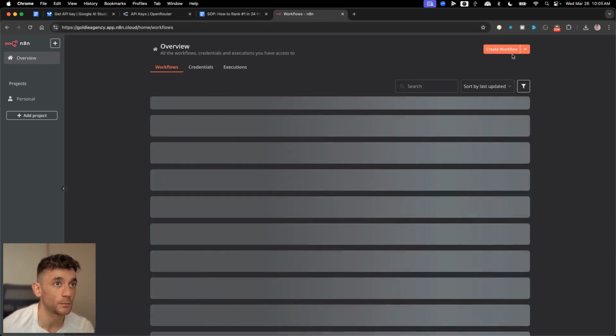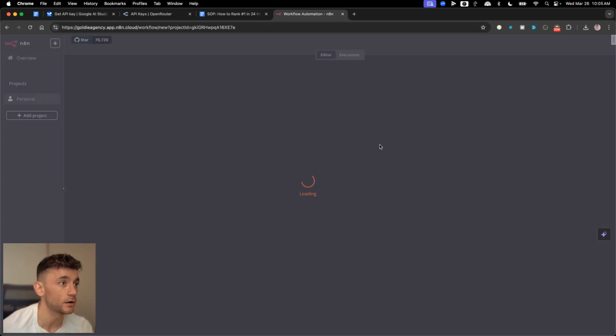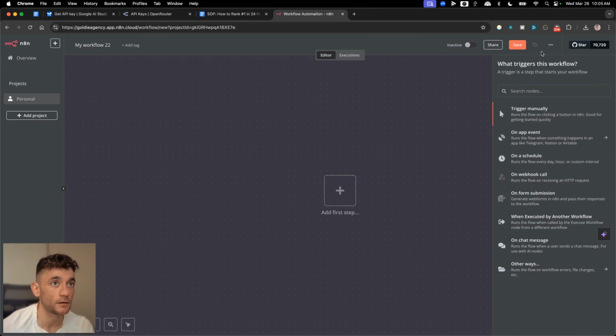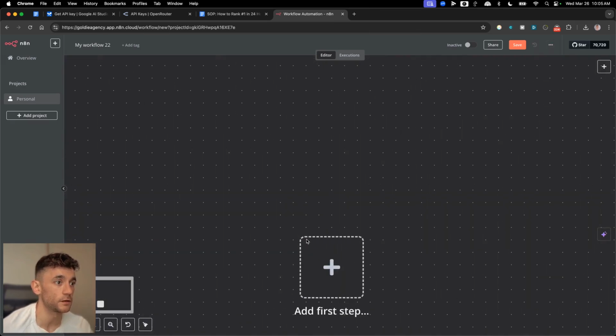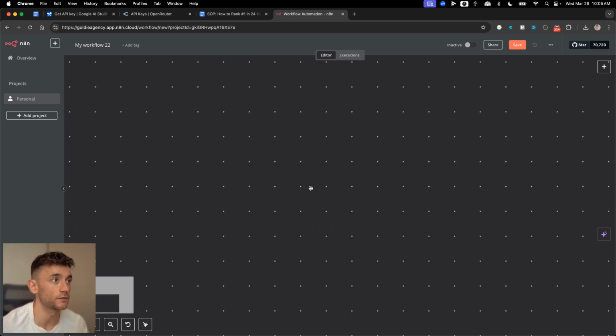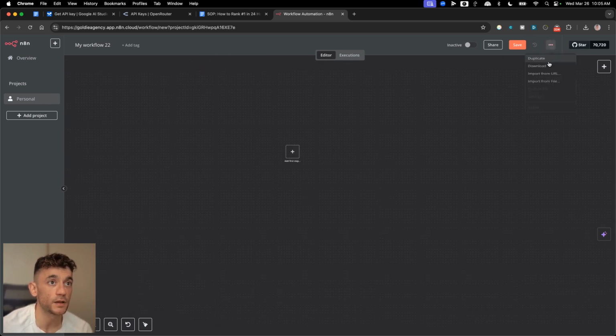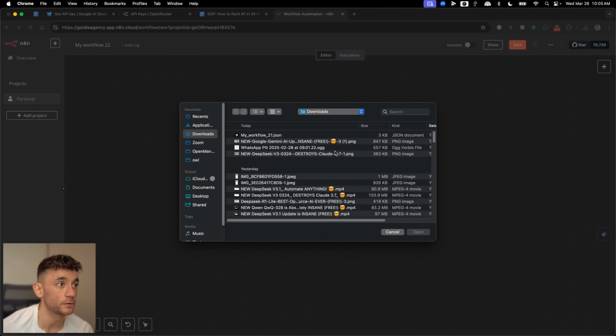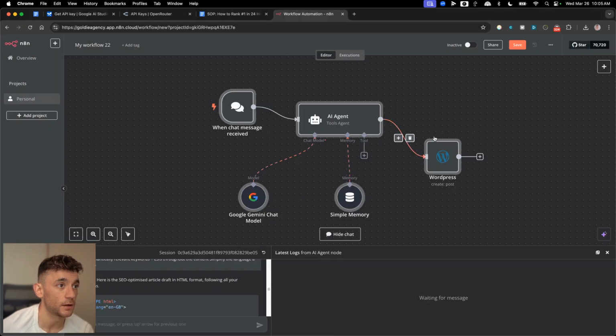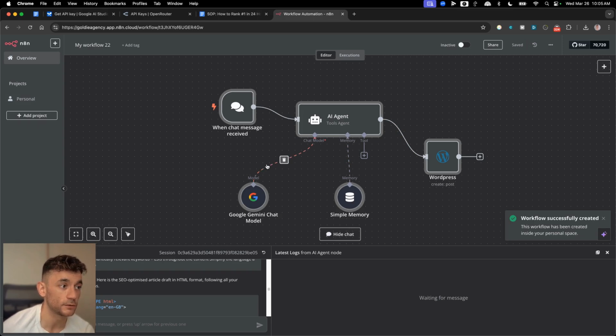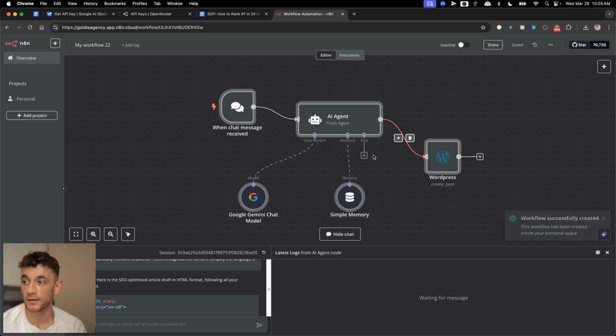Let me show you how easy it is to import these AI agents as well, right? If we click on create workflow over here, and then we're going to start from scratch, there's nothing on this page, absolutely nothing going on here. Then if we click on import from file, we'll upload that JSON file, and boom, look at that. Agent set up in literally 2 seconds and 1 click. That's how easy it is to do.